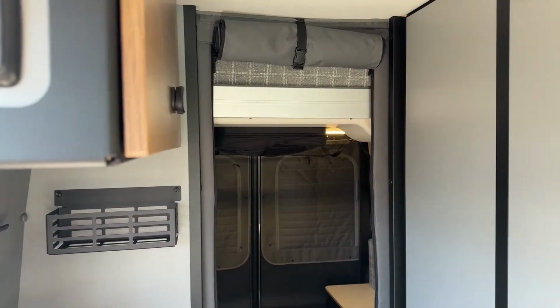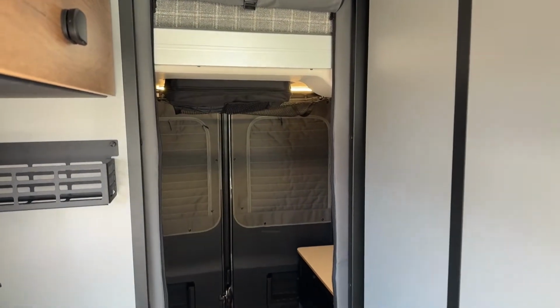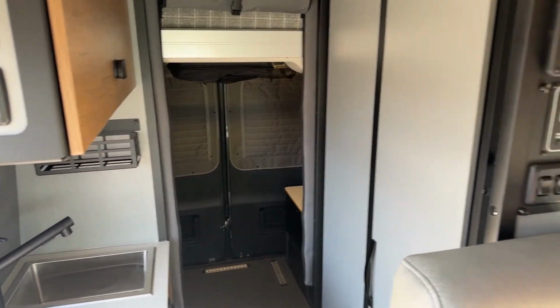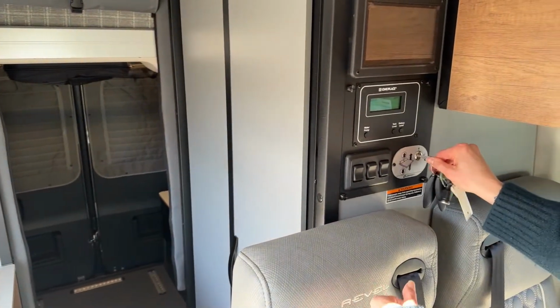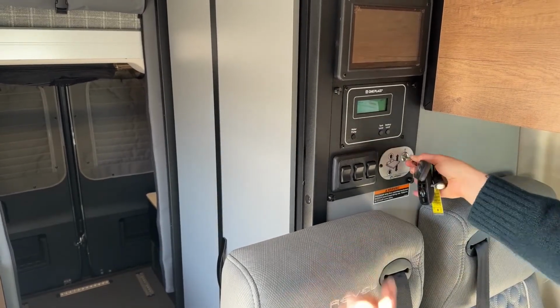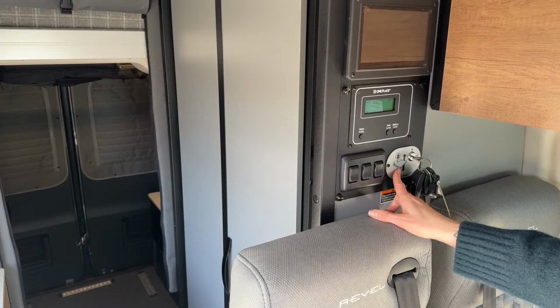Alrighty, I'm gonna go ahead and demonstrate that bed now. So you do need a key. Go ahead and, whoops. There we go. Unlock it, and then you go ahead and just push it down.